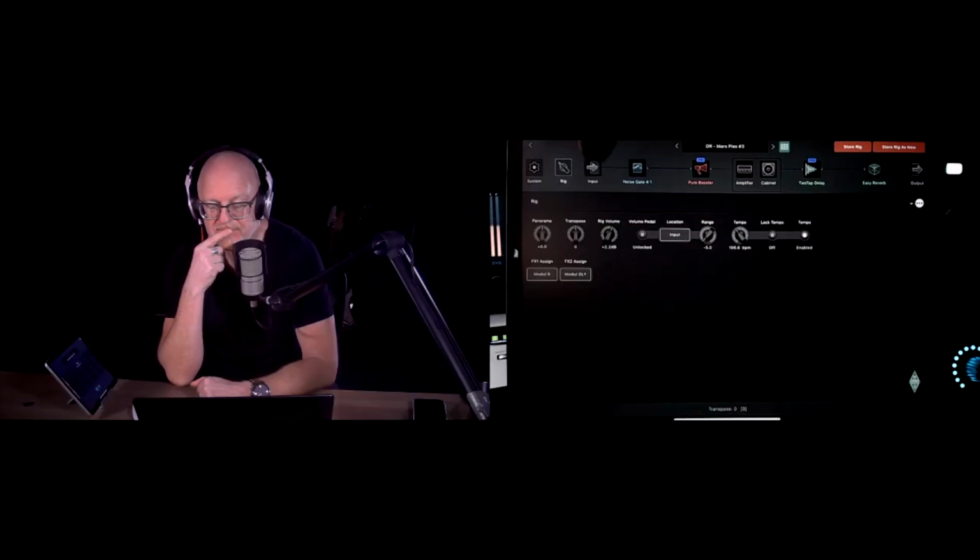Then we have here rig volume, volume pedal settings. So location input, location post stack, what you want. The range for the volume pedal, and the tempo to set the tempo.